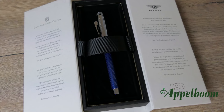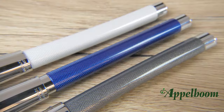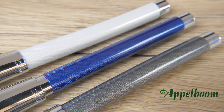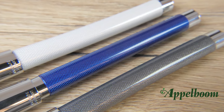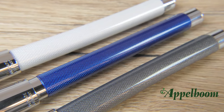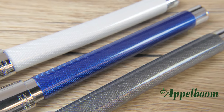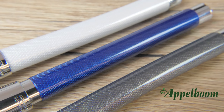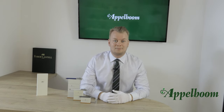Underneath the lid you find a warranty card. The Bentley edition is made of a lacquered metal barrel decorated with a beautiful grid-inspired diamond pattern applied in the guilloche style. This pattern gives some extra depth to the pen, and another nice effect is that you don't see any fingerprints on it. The shiny metal parts are groomed and polished to a high gloss to recall the groomed elements of a deluxe vehicle.